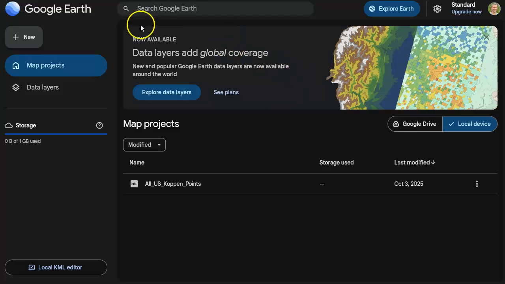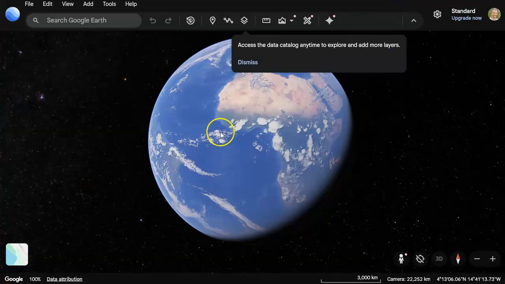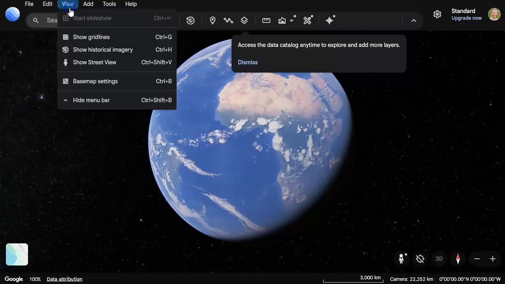But what most people want to do when they first come to Google Earth is to explore Earth. To click on this and then go to different places to look at buildings, look at your house, whatever it is that you want to look at. There's a toolbar here, and we'll be using a lot of these tools over the course of the semester. There's also a way to import files, which we'll be doing, and make various edits to Google Earth as well. All these things you'll become more and more familiar with.